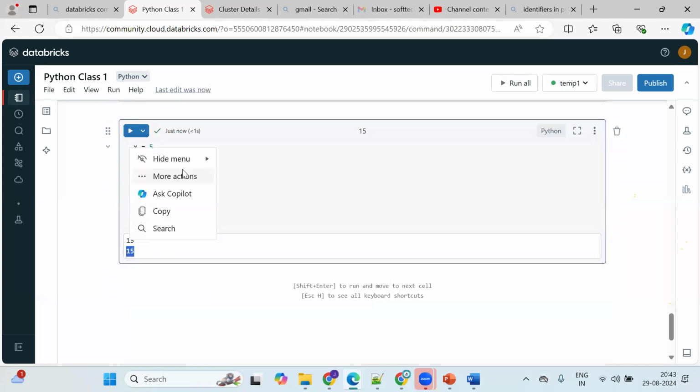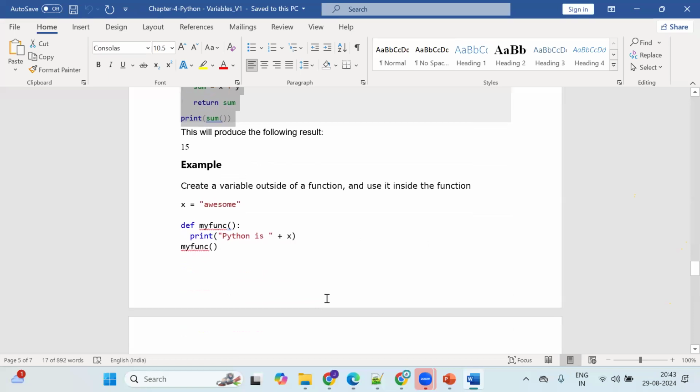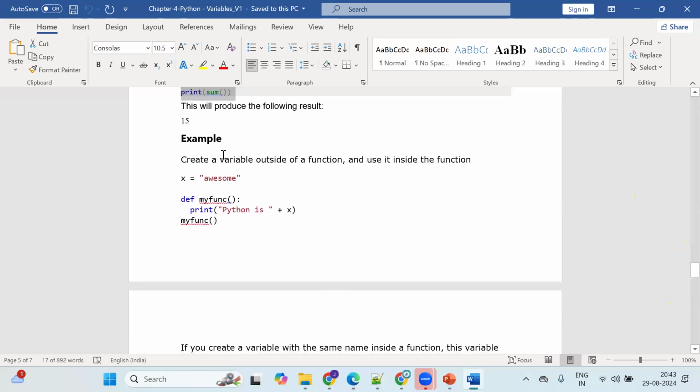So same thing. These are the global variables, and you can use them outside the function and inside the function also. Other places also, x value is defined for all the steps, whatever the program has; x and y value will be this one. If you add some more functions or any other values also, it will be treated the same. Create a variable outside of the function and use it inside the function. So if you want to create a global variable and use it inside the function, it's simple.